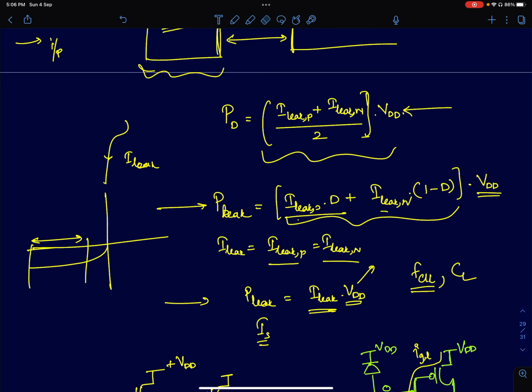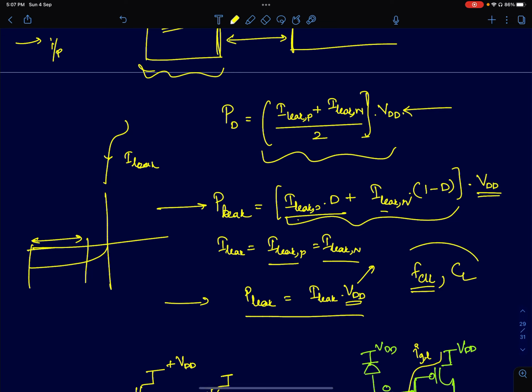So that is something you will see: as you increase the temperature, the power in an inverter will increase. It could be a combination of many things. I didn't talk about it in the last lecture when I was talking about short circuit dissipation, but even short circuit dissipation will increase with temperature. So when I'm closing the discussion, I'll comment on all those points. But here we see that the leakage current increases with supply linearly.